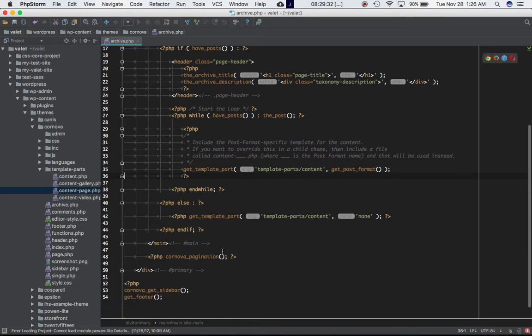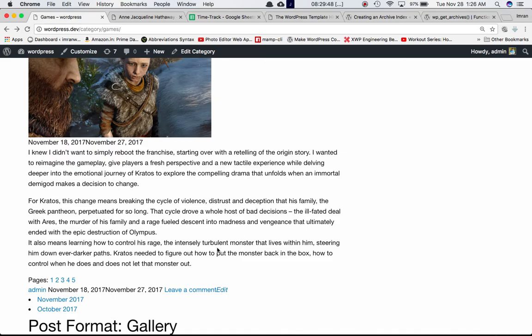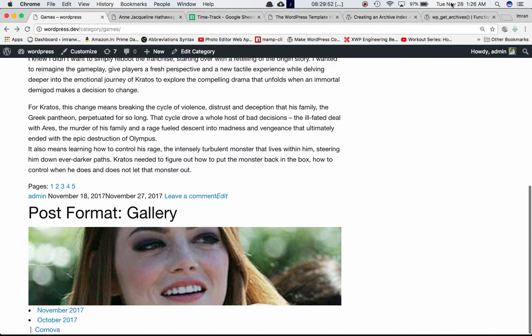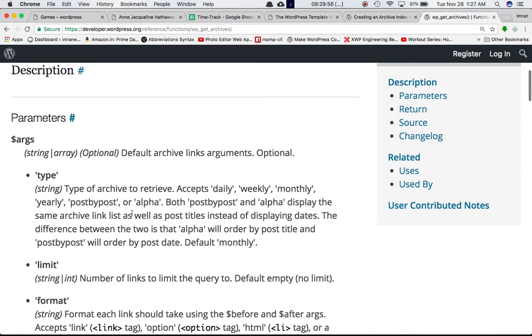So we shouldn't do that. We can just call it below this. Okay, it needs to be in a PHP tag. Let's get rid of the extra tab. Now it's going to display only once. Okay. Now we can change it. We can say daily, we can say weekly, we can say yearly. So let's say daily.